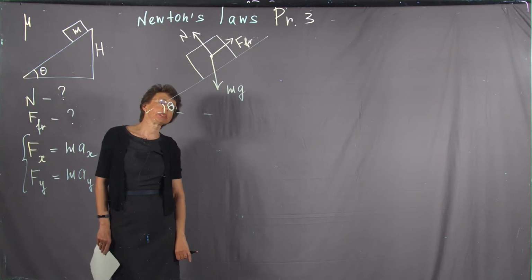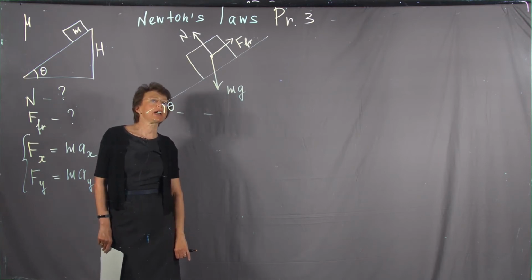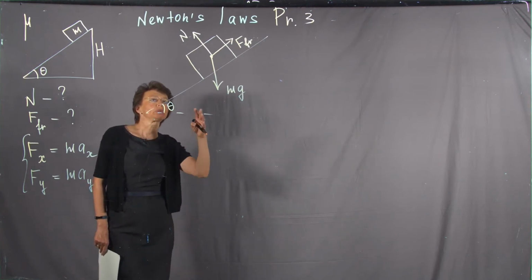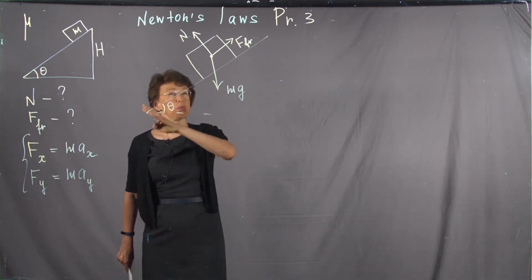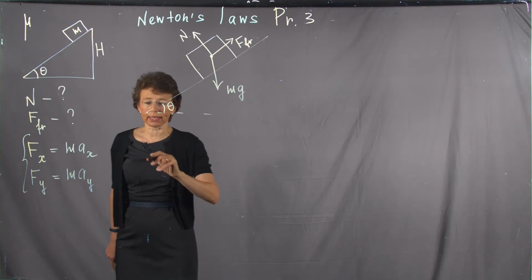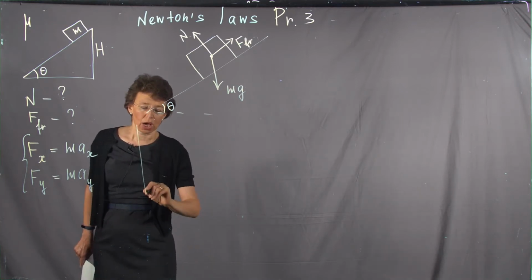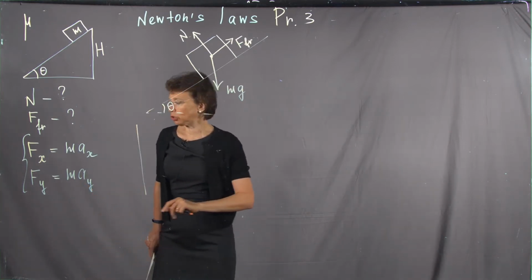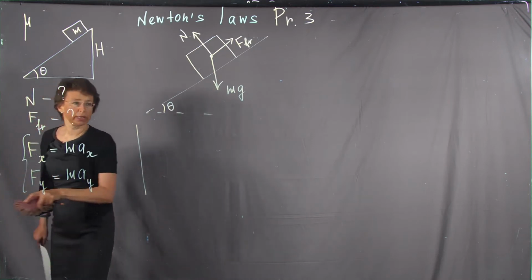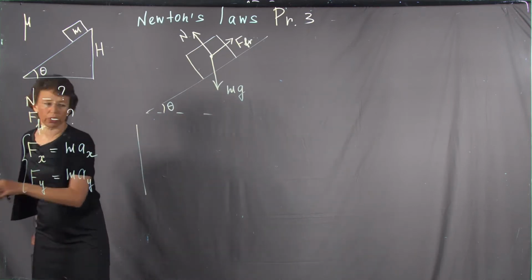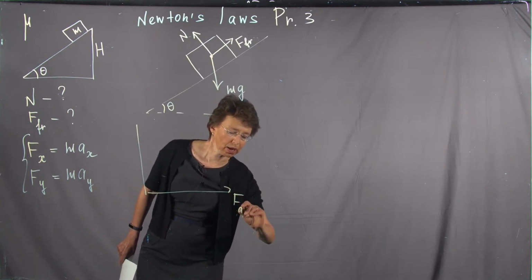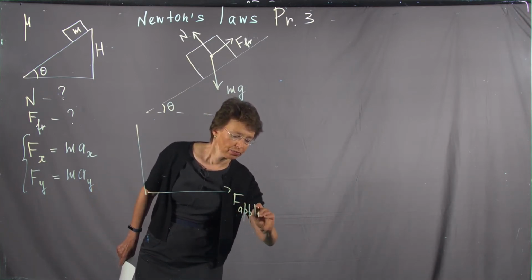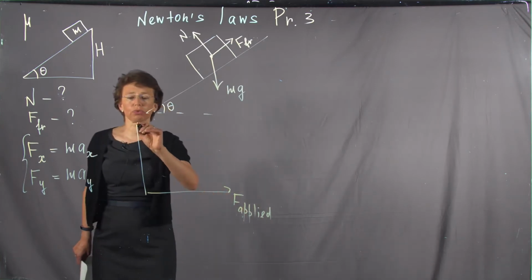But before we start doing that, let's figure out what is the magnitude of force of friction. Basically, we need to figure out, is it mu n, or we need to find it? Is it critical value or it is not? I will draw the diagram that we draw in our previous problem. Let me do this. I will draw it here. So here is force applied. Here is force of friction.